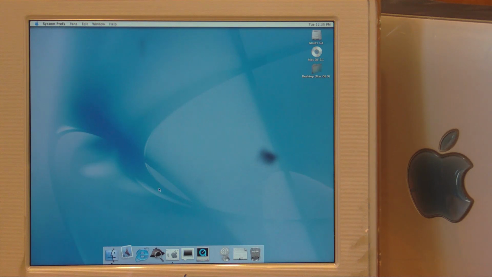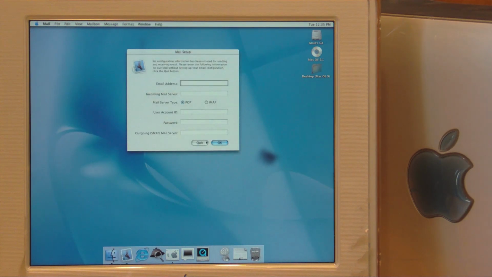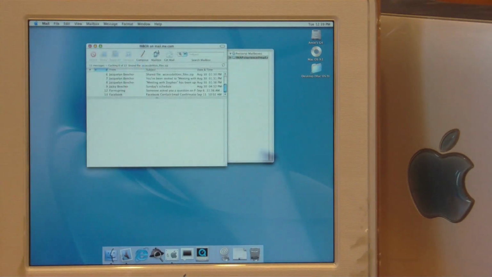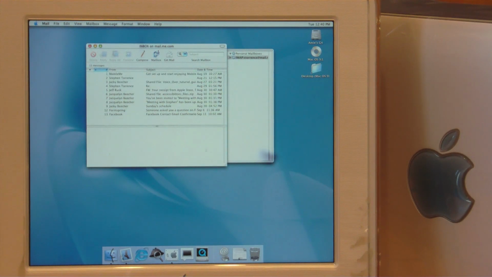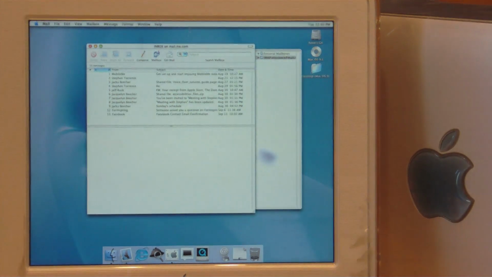We'll go ahead and load up Mail, and I don't imagine we'll be able to get to anything whatsoever, but it'd be really nice if we could pull in my me.com mail. So I'm going to edit here and figure out what that data is. All right, so here we go. I was able to get my MobileMe account configured here in Mac Mail.